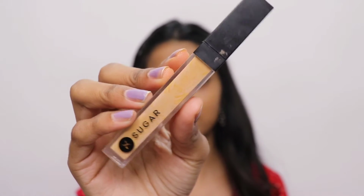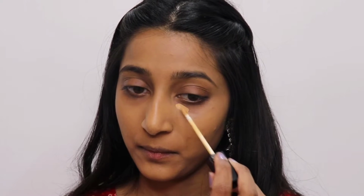Now it's time to cover these baddest dark circles with Sugar Magic Wand Concealer, and I am in the shade 40 Brave. I'm gonna apply it a little bit on my inner corner and on the outer corner of my under eyes. And now I'm gonna blend it with the same beauty blender.